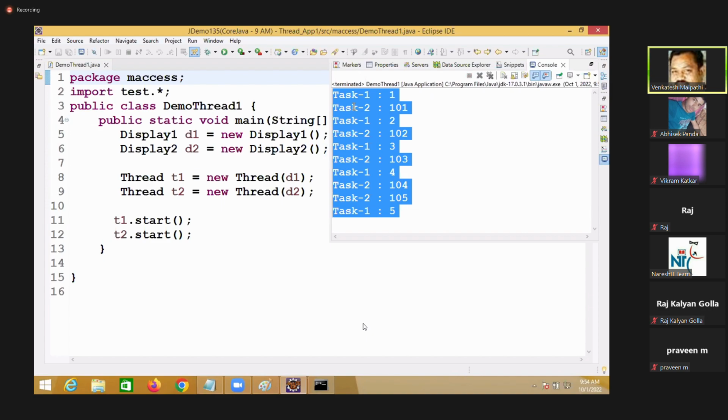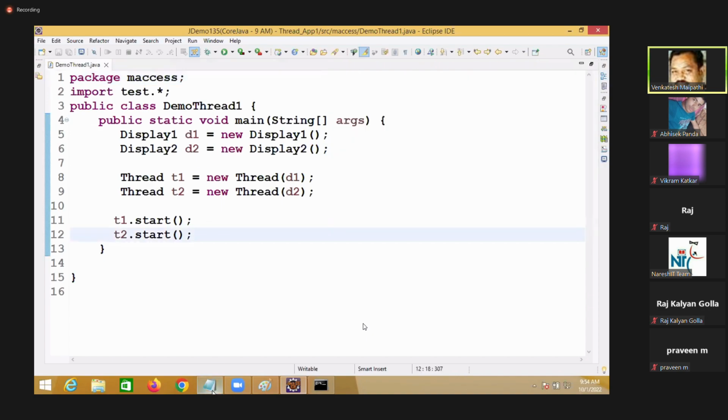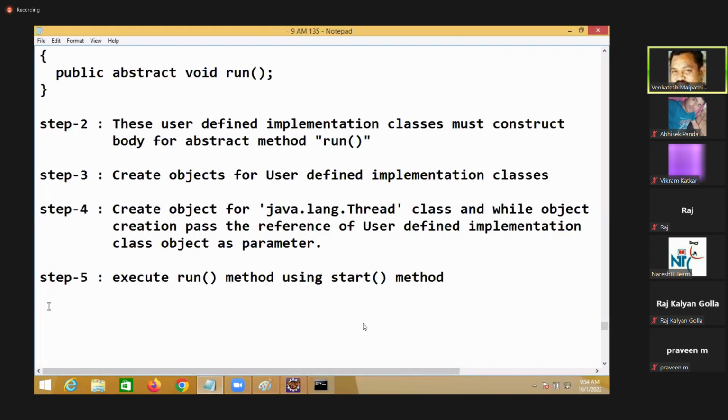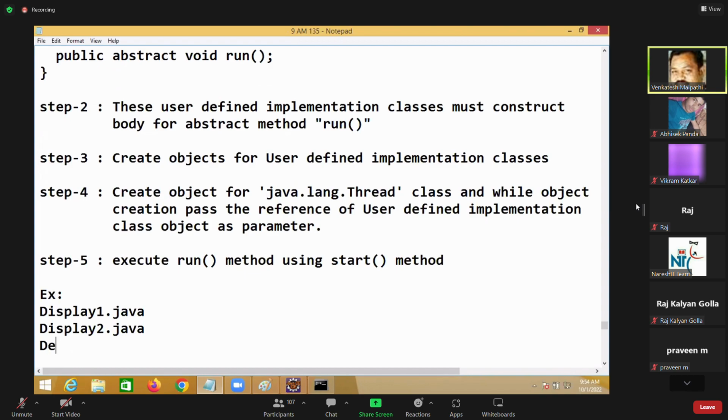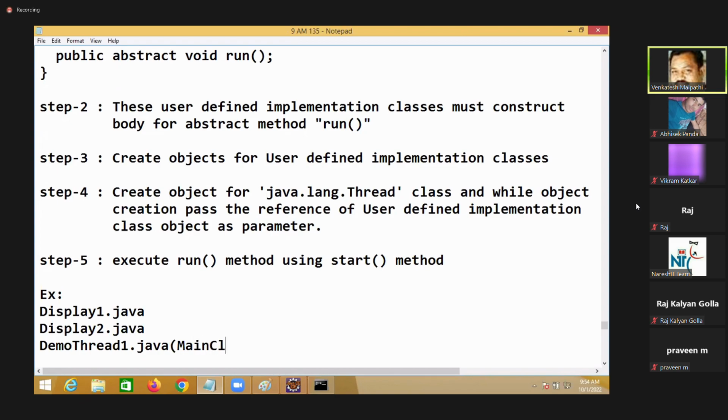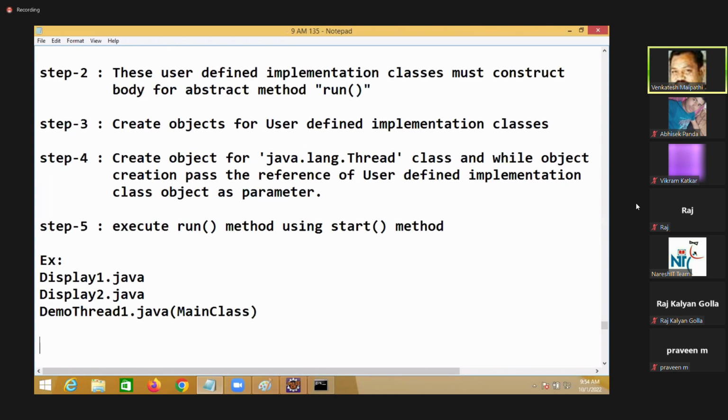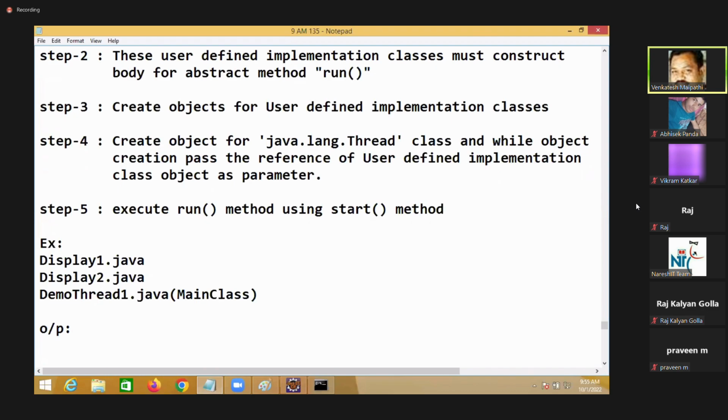So this is the output. We got it. Now display1.java, display2.java, demothread1.java. This is one main class, and this is the output.